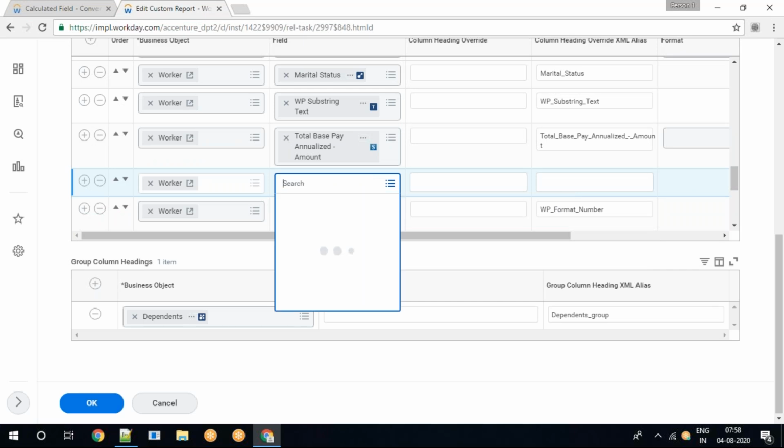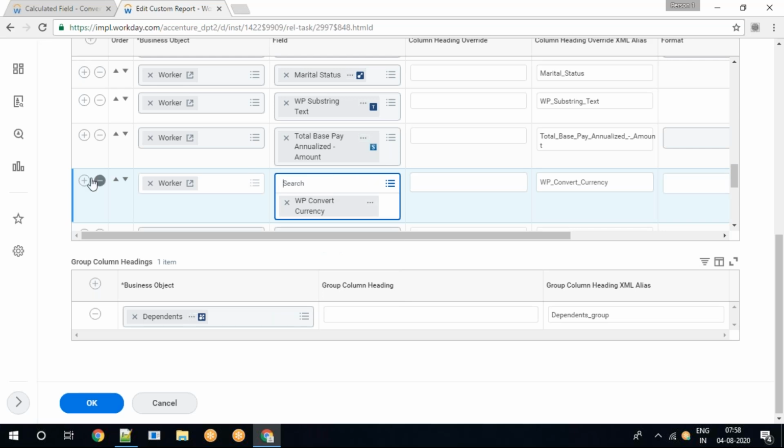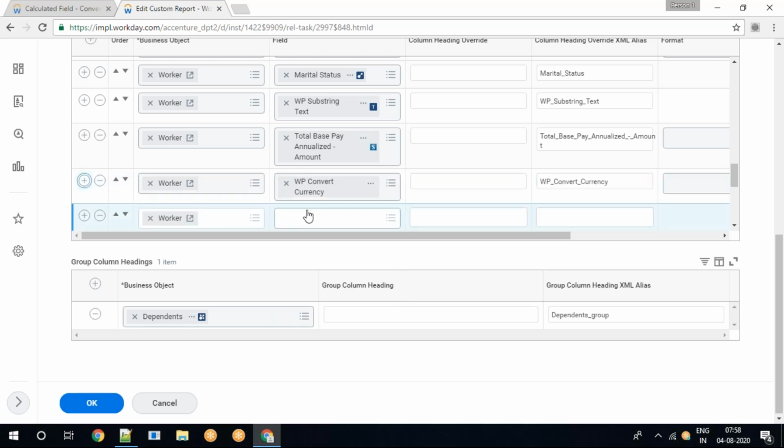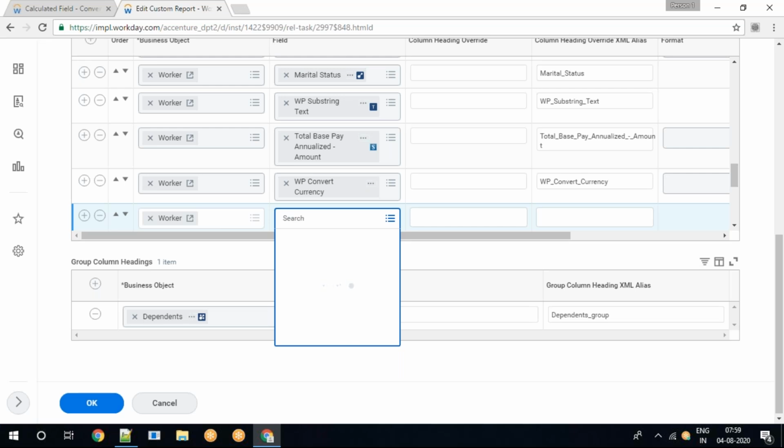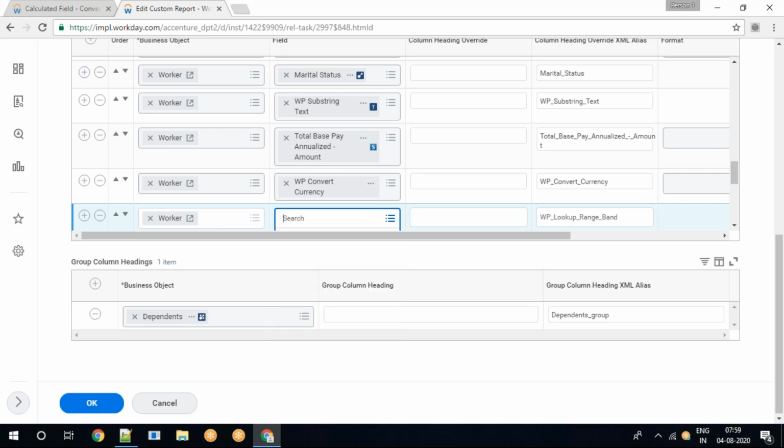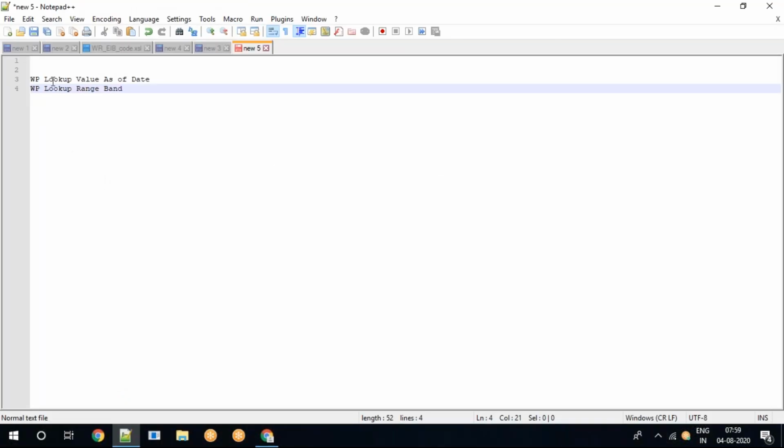First thing I would say, convert currency. Next, I would go for WP lookup a range band. And the next thing, what is the first thing that we have done? Lookup value as of date.